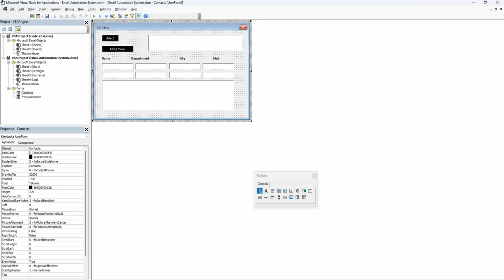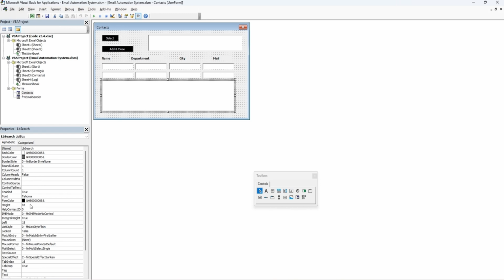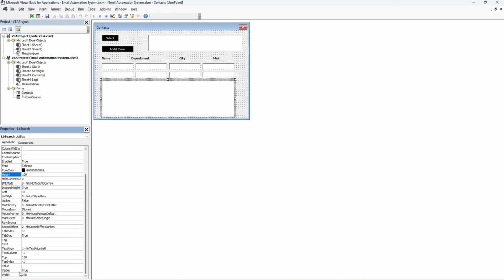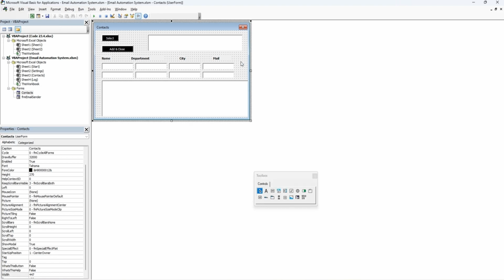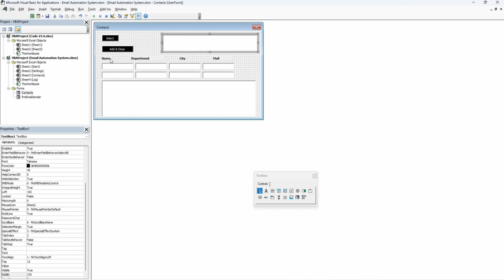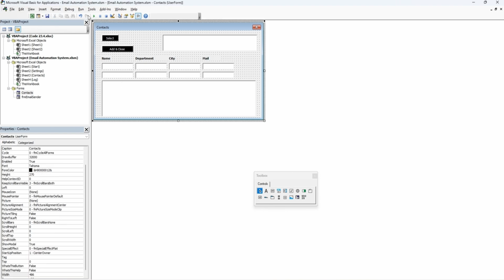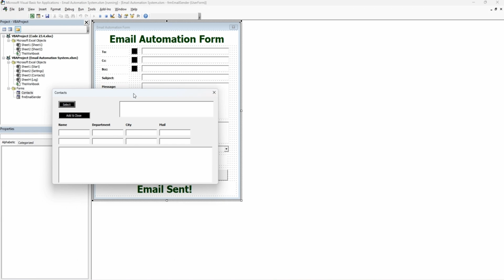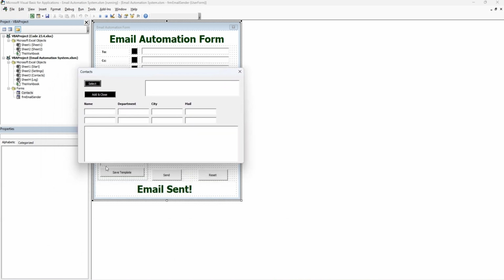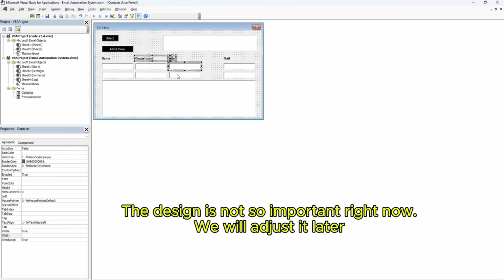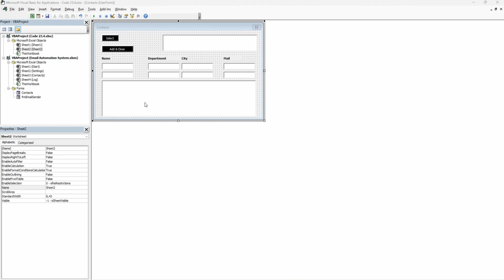Let's do 100 in height and 440 in width. Maybe we should do this a little bit longer here. Now the idea is that when we click these buttons, this form pops up here, and these boxes should be aligned next to our columns. So that's it. Now we have our 2 forms.